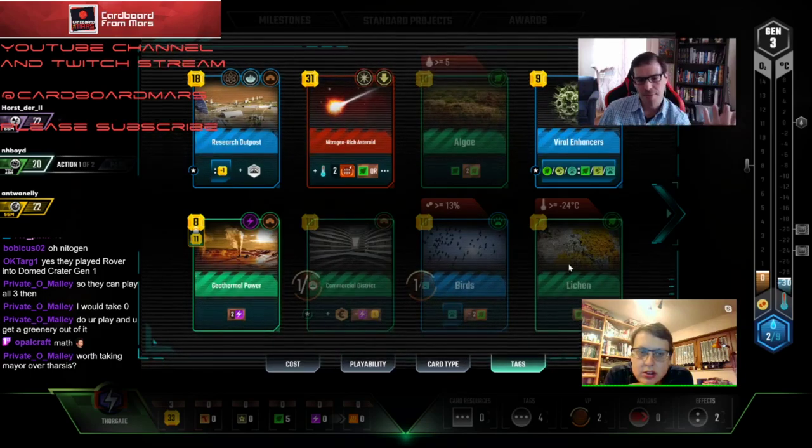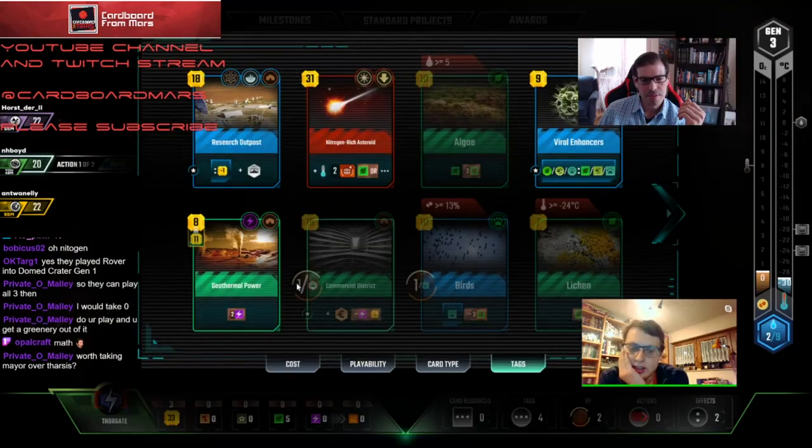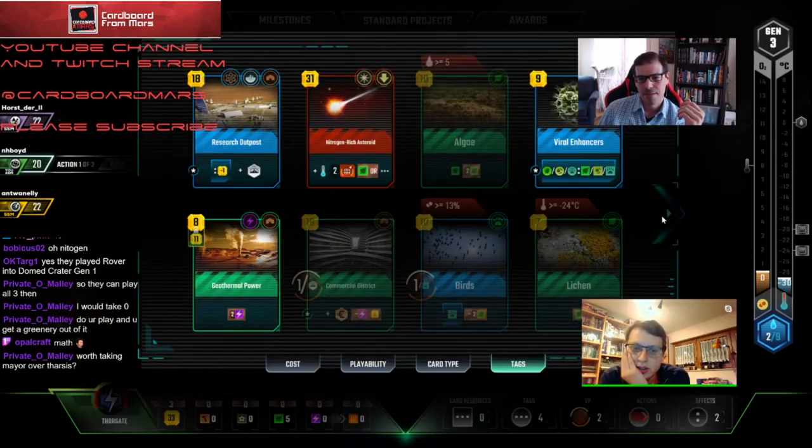Okay. The nice thing about getting Research Outpost down first is that we get another point off of Commercial District. We can play the Research Outpost on this position later anyway. We can't, because you can't play it next to something. Oh, shoot. I think that's fine. I think we just play the Research Outpost somewhere else and just put Commercial District down here. I forgot this, that's a bad thing.